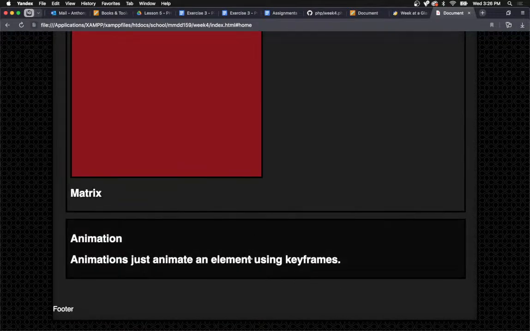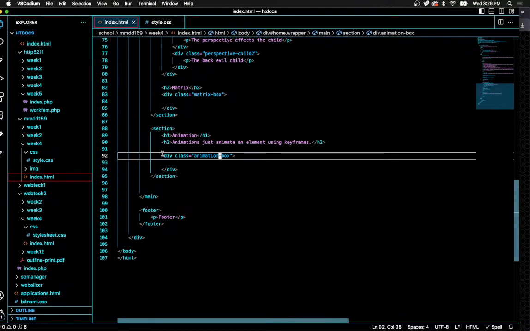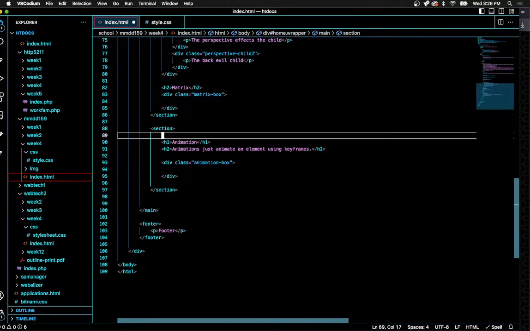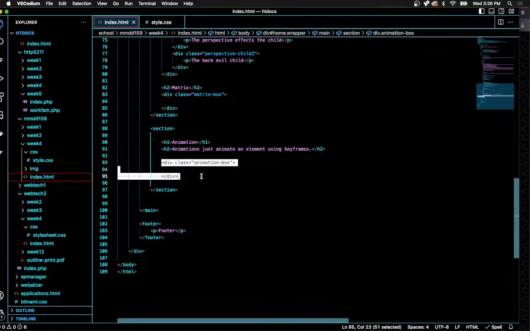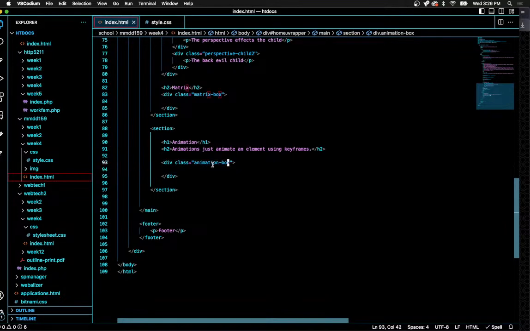So now we've got to use some keyframes down here. How do we do that? Well, we already have the div set up. If you open up what we worked on last week, you should have this div in there inside of the last section underneath the second H2, a div with a class of animation box. So we can use this box to animate.